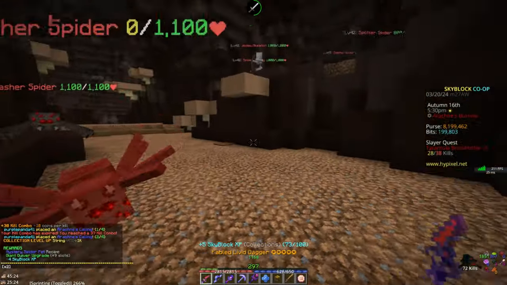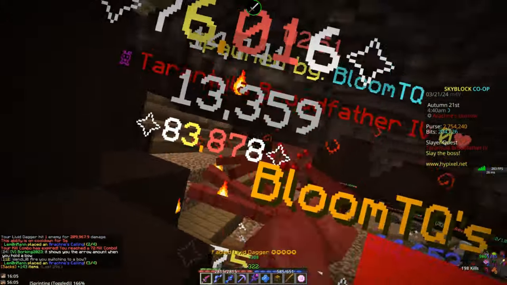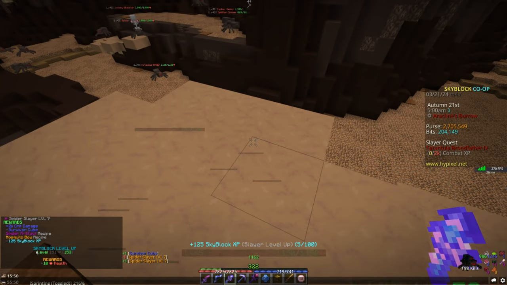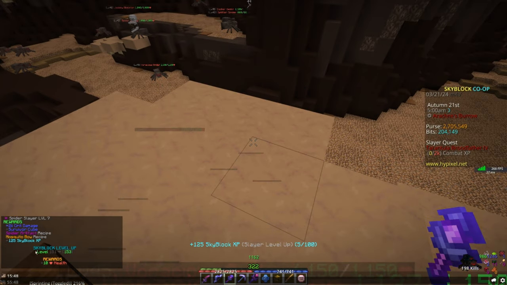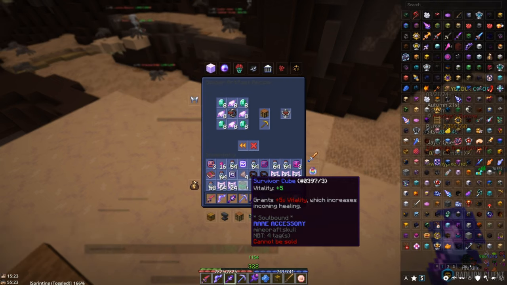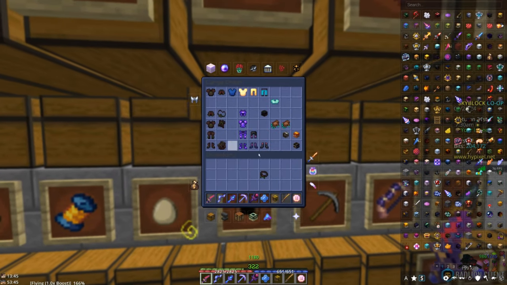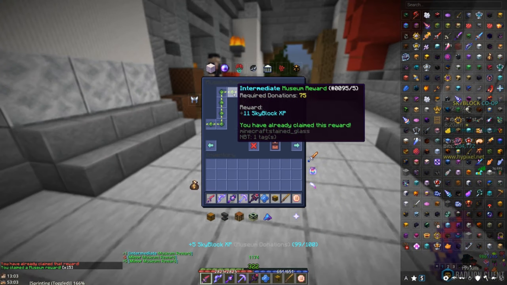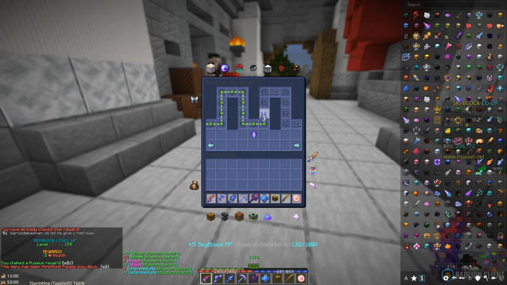During this, I got string collection to 9, and on my 199th kill, I got Spider Slayer 7, claiming it, which bumped my Skyblock level up 2 levels from 151 to 153. It also gave me this nifty survivor cube, which I threw in my accessory bag. I dropped my loot off in my chest and found that I finally got all pieces of the spider armor set. I took it to the museum and collected all my museum donation rewards, which bumped my Skyblock level to 154.